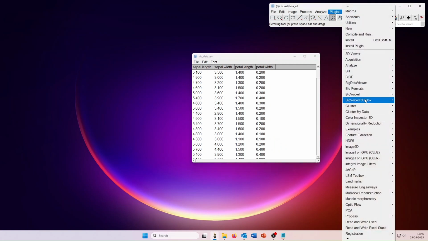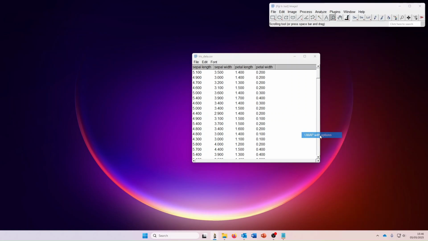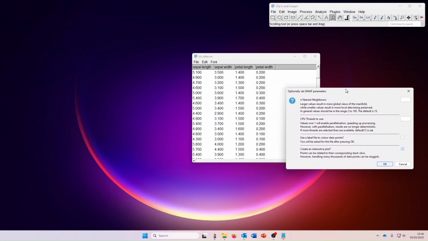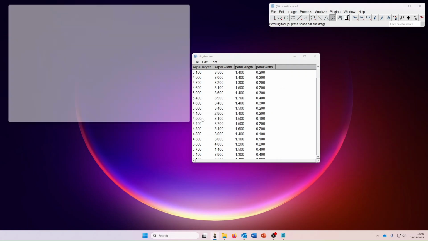So let's run, for instance, UMAP again on this one. I mean, we could for argument's sake do t-SNE at this point, right? But let's do UMAP. Let's not worry too much about all these. And I could label them by their data points, but let's just for argument's sake leave that off for this example. Do I want to process a table this time? Yes, please.